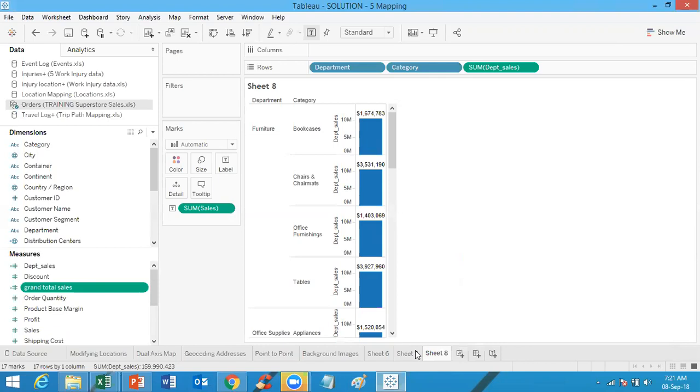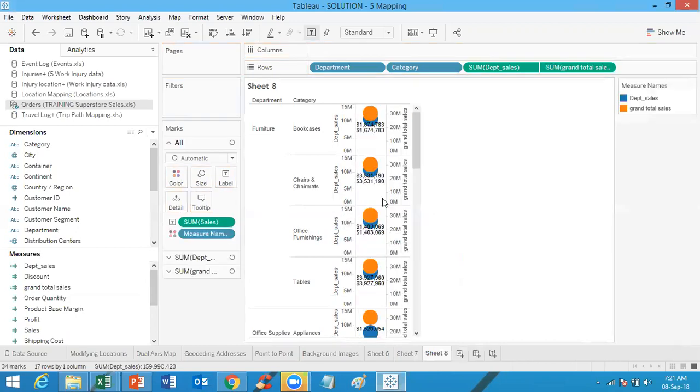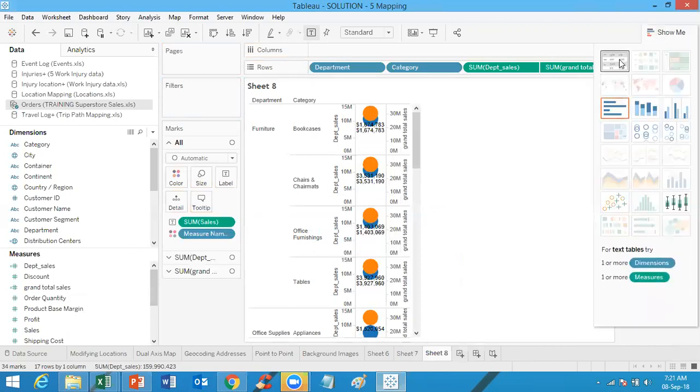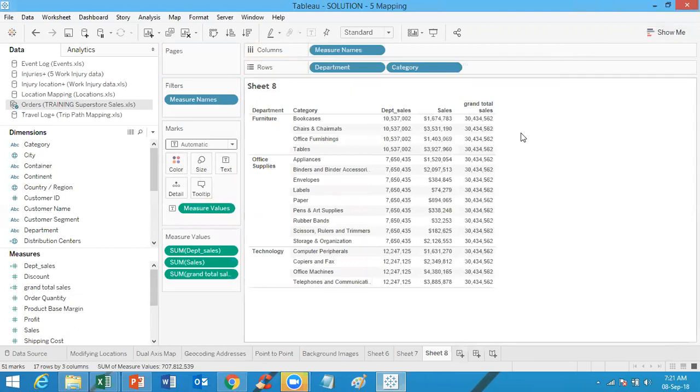Now we'll drop the field into the visualization. So we have department sales, which is an aggregation. We have actual sales for each category, and this is the grand total sales.